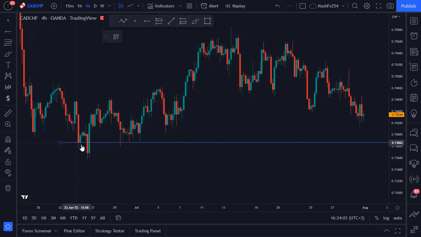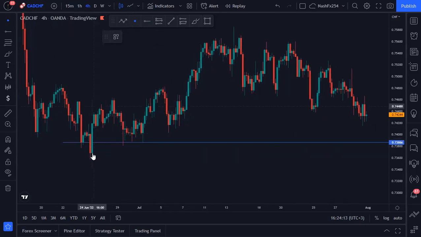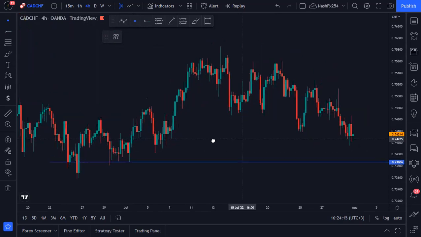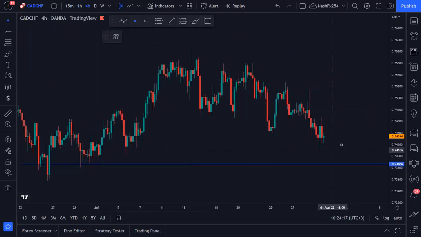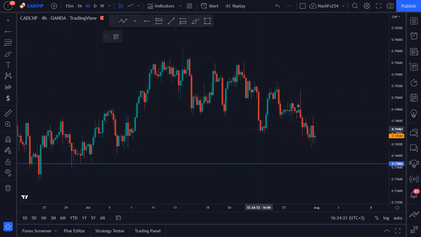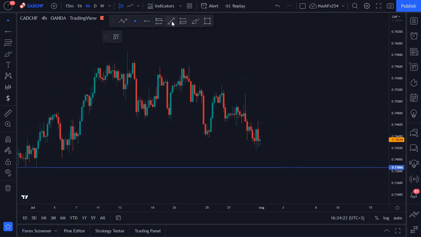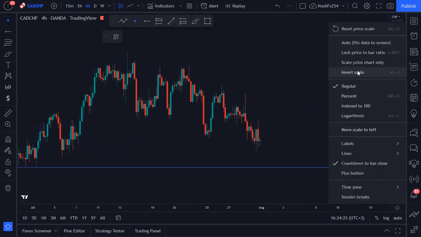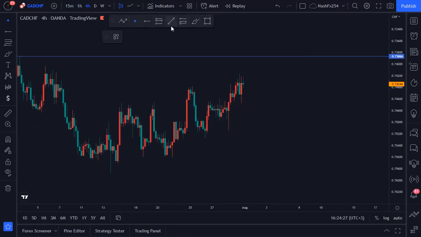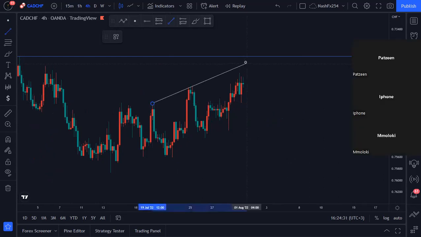Okay, so you can see this is the key area that I'll be looking at to see if the price reaches these levels over here. You can say this one is a false breakout, but for me, I call it a retracement candle. This one is just a retracement candle to the upside. So this is the area that I'll be looking at to see how the price will react from it. And since this is a clean correction to the downside, we can come up with a pattern. If I just invert this one, I can come up with a pattern over here.